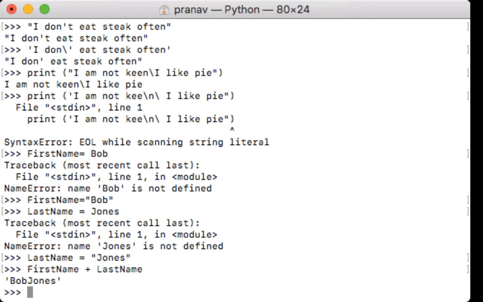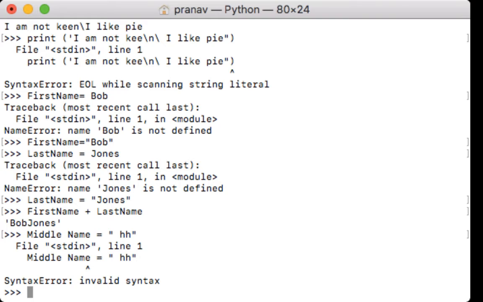But for now, we can have middle name, let's try this, middle name equals space HH, this. So what's wrong again?